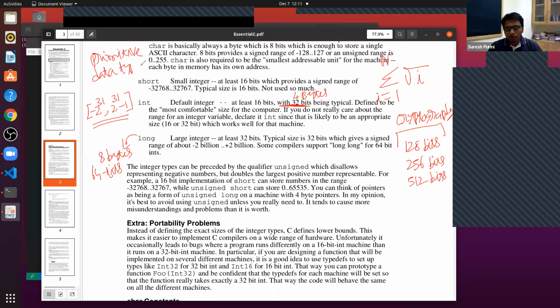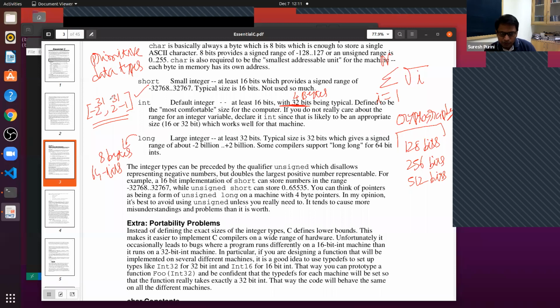Int, short, long: these are things for which you have to define new data types and work with them. Let's not worry about this for the time being. I just want to bring to your attention that when you are using integers, you will be able to represent integers which fall in this range. And if you want a bigger range, you go for a long int. Beyond that, we have to use some other mechanism.